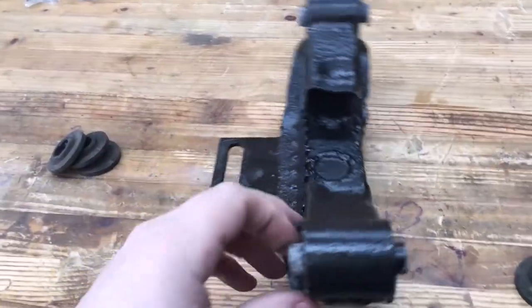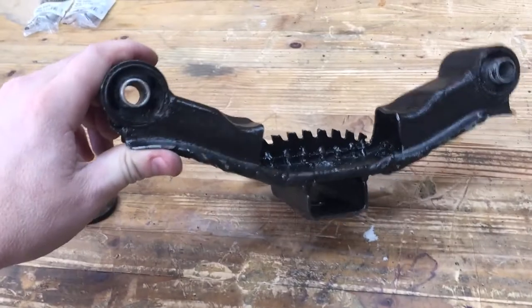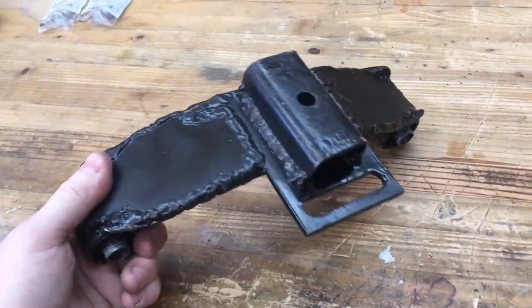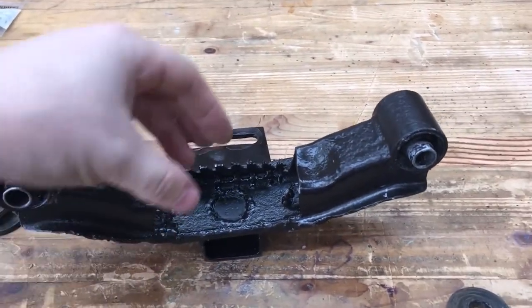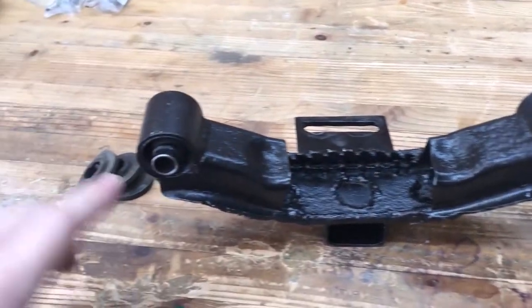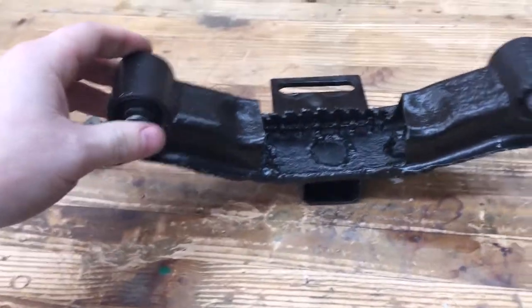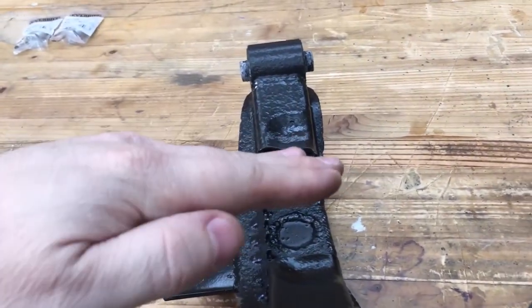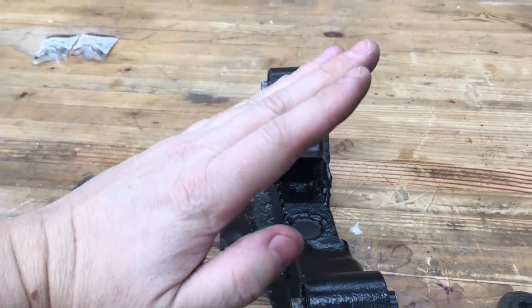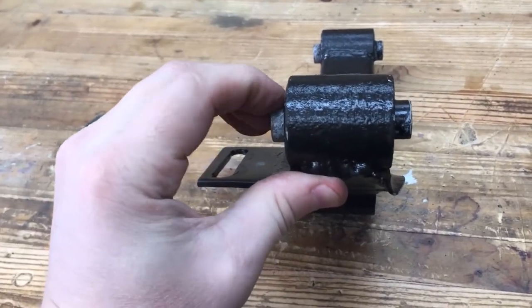After I started editing the video, I started thinking about everything and why everything was flexing even after we boxed everything in. This transmission mount was designed to carry all the weight in the center right here. So there's rubber bushings in between here, if you can see them. Since we moved the mounting point from here out here, this is acting as a lever. So it's flexing down because these are actually moving. You can actually move these with your hand.